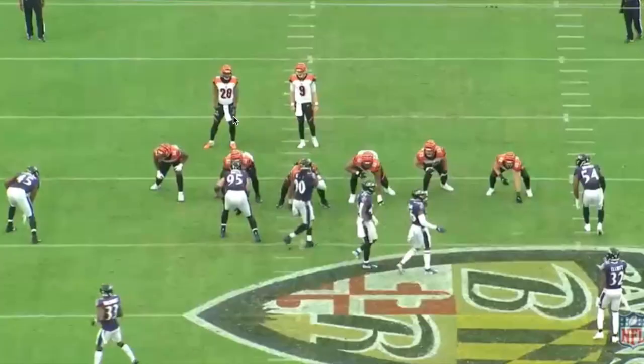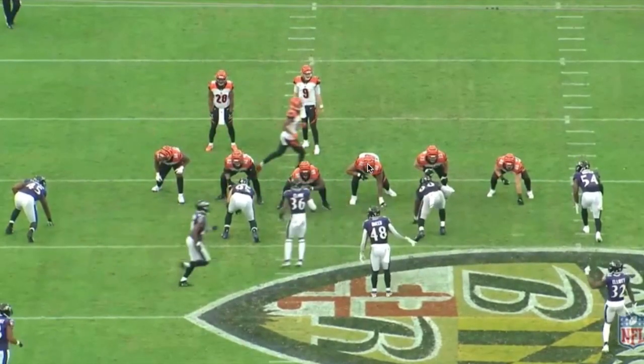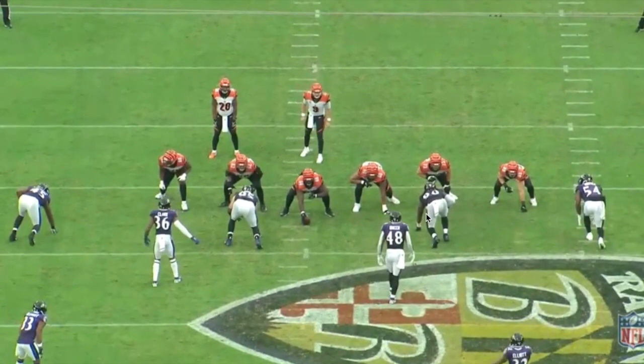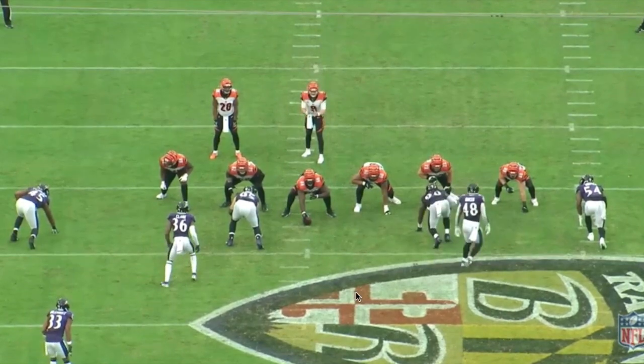This time Mixon stays in the backfield, but he's going to leave it, and he's going to go in empty protection again because Sample's running around here. He motions Tyler Boyd across the formation. Cornerback trails him, indication of man coverage, but it's not exactly man. They're going to have just short zones all over the field here.